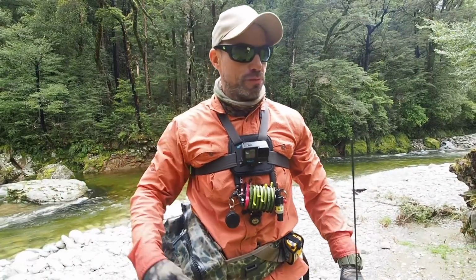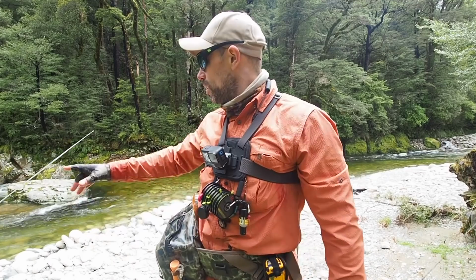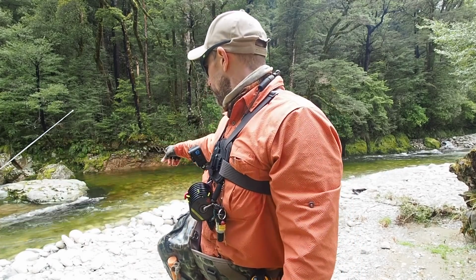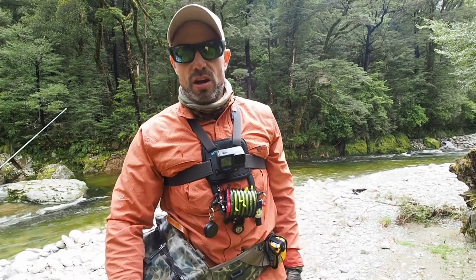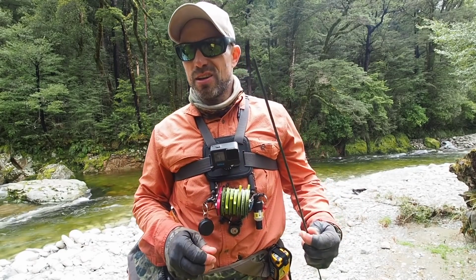Alright, so that was a really cool fish, and just a kind of crazy way that it all worked out. Like I was saying, while we were eating lunch, it just boosted up the edge, cruised into the pool and just started feeding. So it was really good. And then a little bit of drama as we went downstream and I snapped my rod.